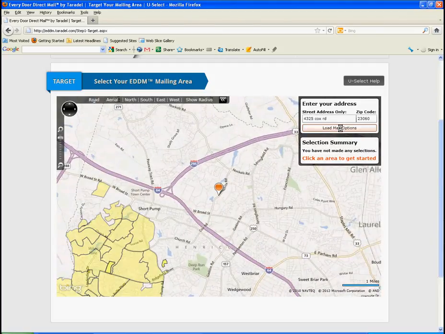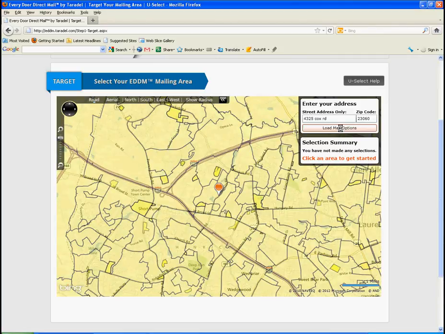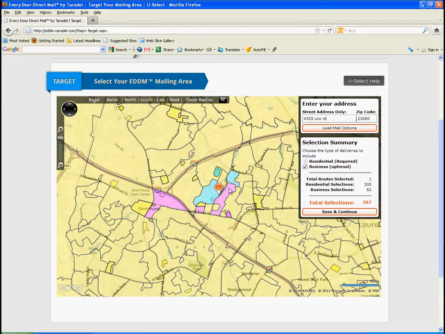From here, it's going to zoom in to your local target area, and you'll see the map starts turning yellow. What it's doing here, it's populating all of the postal carrier routes surrounding your area, and this is the coolest part about it. If you mouse over any of these areas, it will highlight the individual postal route, which is similar to a neighborhood, and give you a brief overview of the number of residential deliveries, single-family homes, apartments, and businesses. If you'd like to select one of these carrier routes and add it to your mailing list, you simply click on it. So let's go ahead and target a local mailing area.